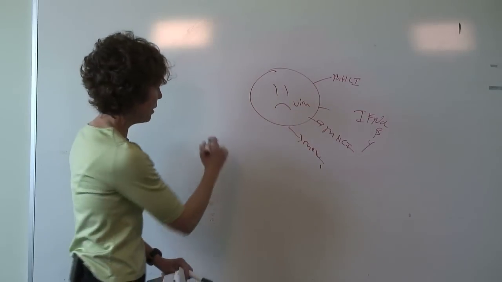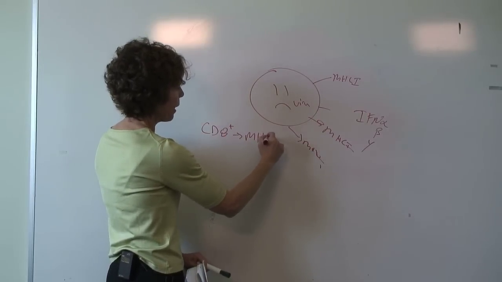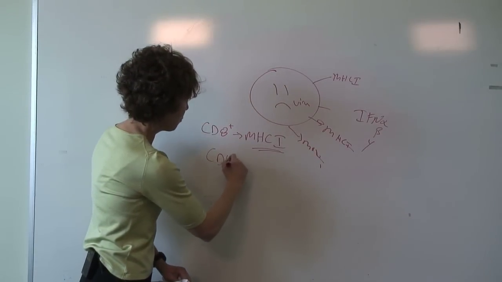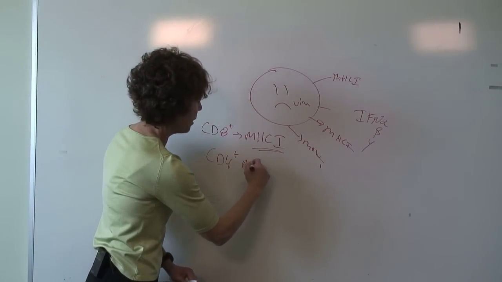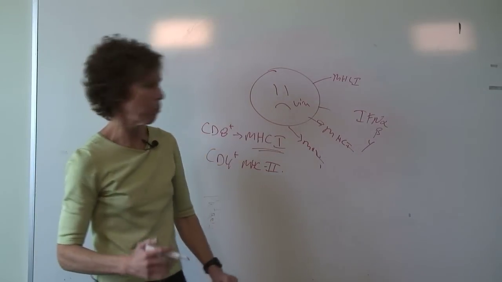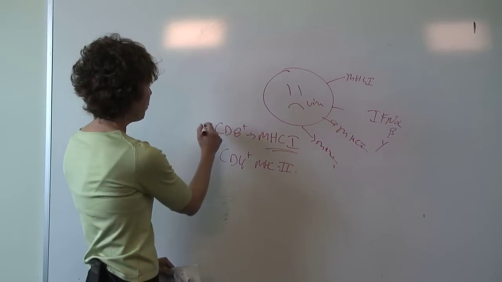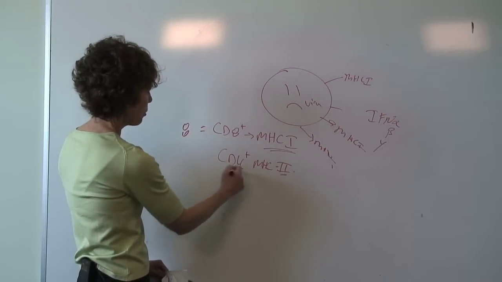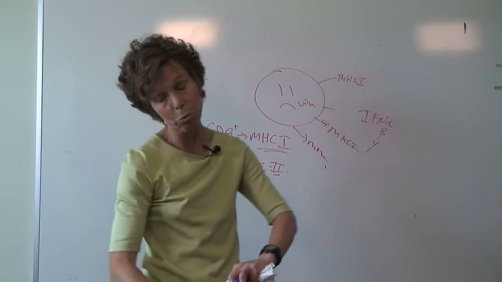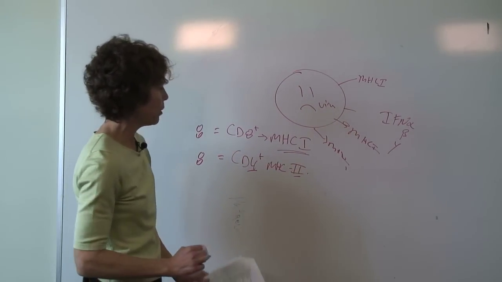Along comes a CD8 positive T cell, and he recognizes MHC class 1. And CD4 cells, while we're at it, recognize MHC class 2. The way to remember that, like everybody says in the review books, is 1 times 8 is equal to 8, and 2 times 4 is equal to 8. So that's how you remember which one recognizes which; we'll go into more of the clinical correlation of that.